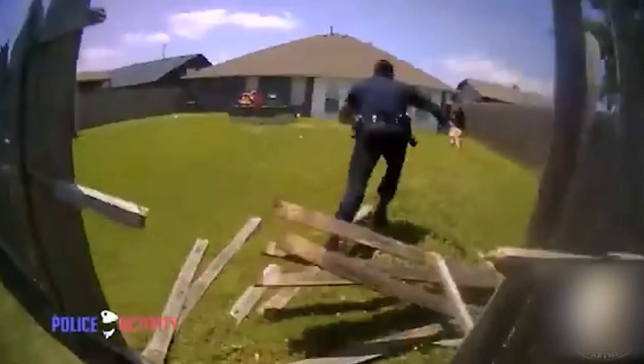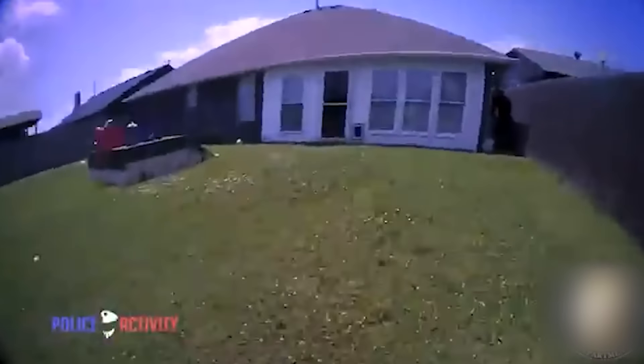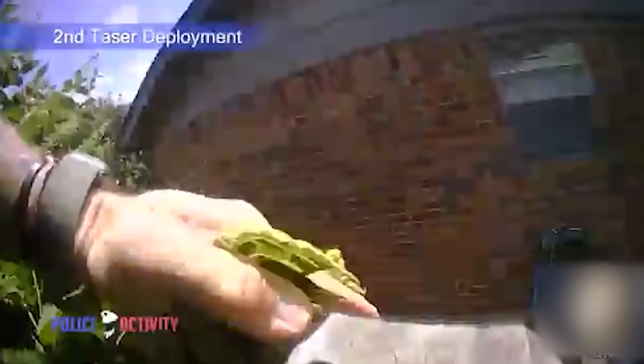They're jumping fences, dodging through yards near First Christian Church of Moore, trying to catch this guy. After a heart-pounding chase, they finally nab him in someone's backyard. But it's not over yet — they have to use a taser, twice, to get him to settle down. Officer Sternberg catches a zap too, briefly. Once they've got things under control, they take the suspect, Dontavia Smith, to the hospital for a quick checkup because of the taser, before hauling him off to Cleveland County Jail. All in all, this whole rollercoaster ride lasted about four minutes.